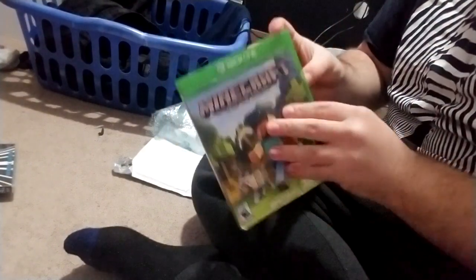And I got one more here. Now this one, it looks like a CD. It's not, because it's too big to be a CD. What did I buy? I think this one was $20. Yeah, I've been buying a lot of expensive stuff. It's an Xbox One game, that being... I bought Minecraft.